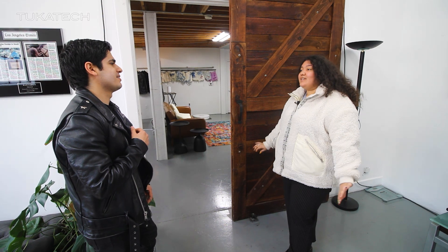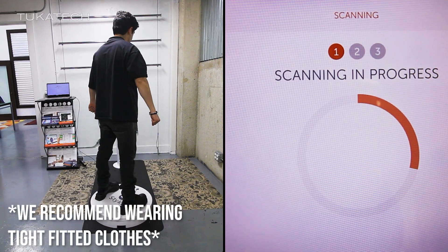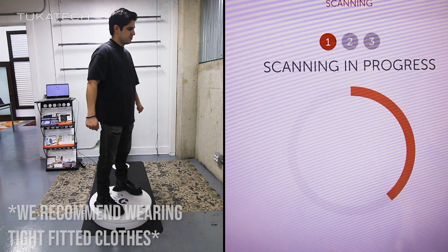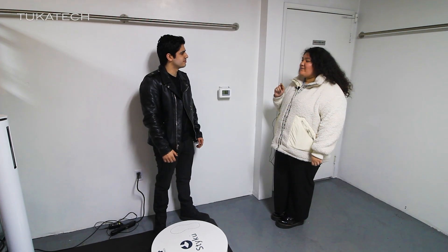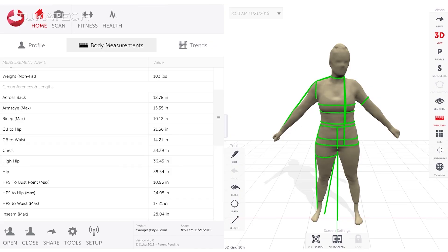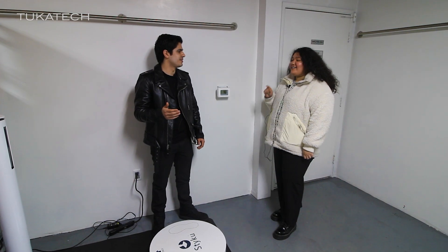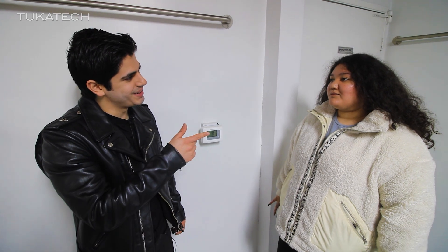Before we go into our conference room, I need to show you our 3D body scanner. I've heard about this — what does it do? The 3D body scanner can extract measurements in a short amount of time and generate a report, not only for measurements but also for a person's BMI. I imagine it can be useful in Tuca 3D. You got it. With a person's scan, we can create an avatar and use it for 3D draping. Some can't leave without wanting to try it.